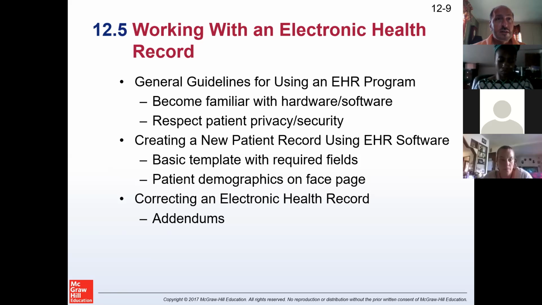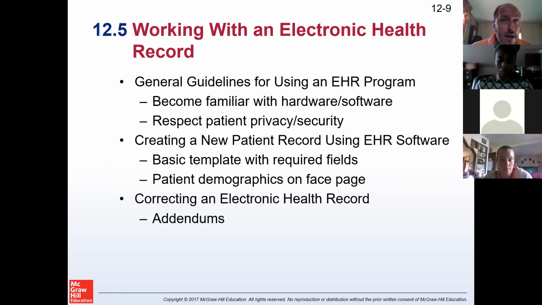Most of us have gone to a doctor's office, dentist, or an eye doctor, and you've sat out in the waiting room, and they gave you a little clipboard, and you fill out that pertinent information. This is the kind of thing you're going to do this week with SimChart. This particular patient is a new patient in the office, and so you're going to be filling in her patient information, and you'll be doing her demographic information from her face page. And the face page is, like I said, that kind of clipboard concept.